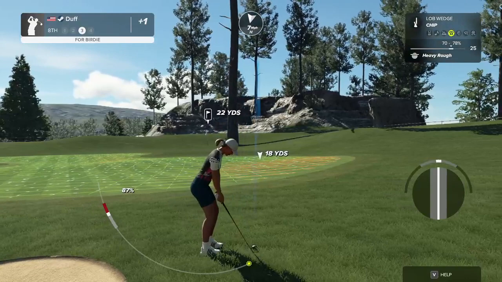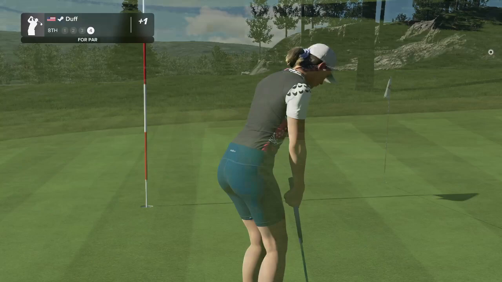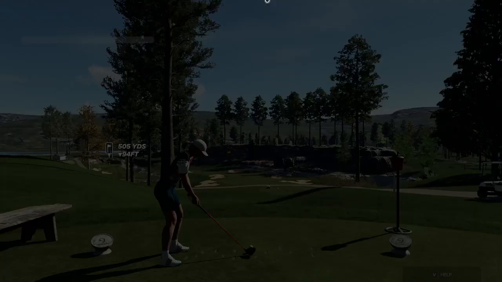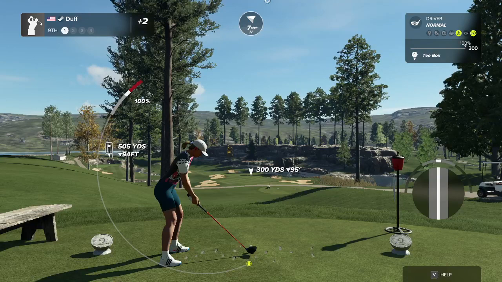Okay, here's our third shot. Yeah, but I don't like this green. All you gotta do is put that in the hole for par. Unfortunately, you missed that one. You are currently two over. We've got a par four, a very beautiful little tee shot. I think this is our picture hole.